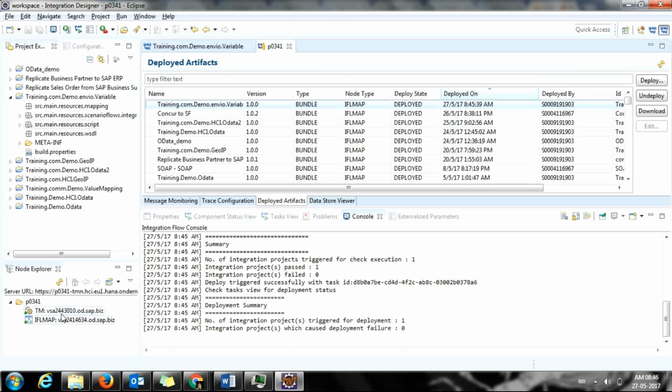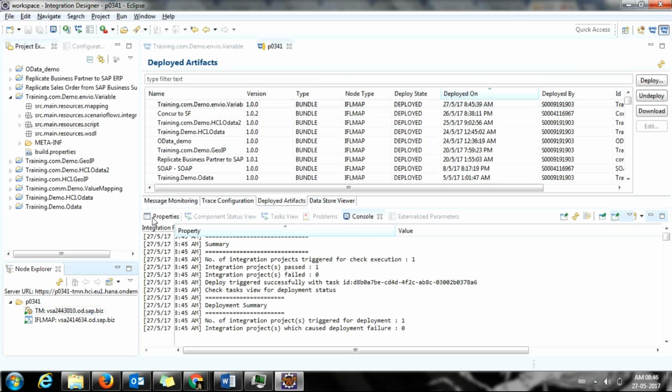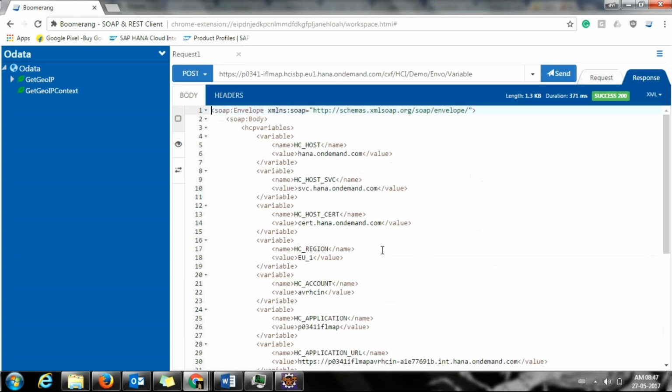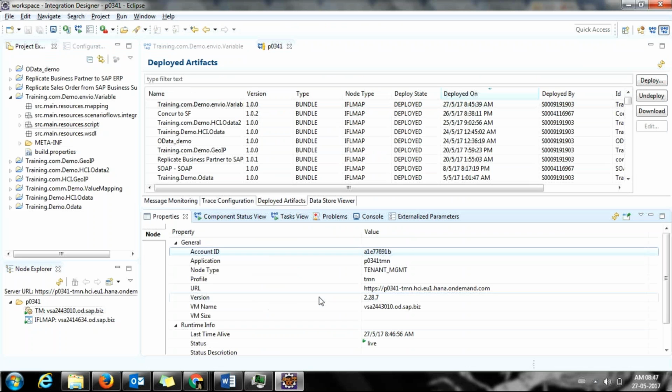My HCI account: for that you can go to your tenant management node, and under properties you will find my account ID. What exactly is my account ID? Let me check where exactly that is visible.